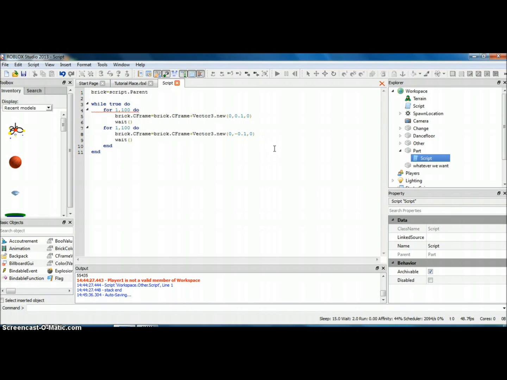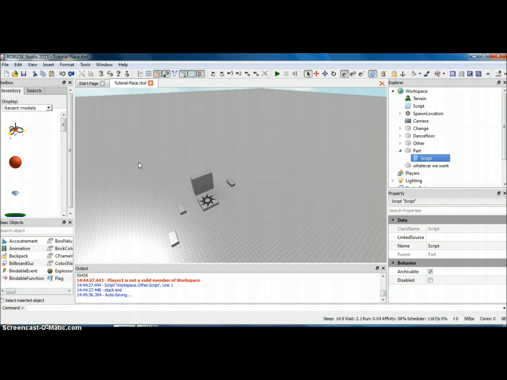You guys probably noticed that the wait is not there. It's going to wait, and because it's while true do, it'll go back and do it again. So, okay, we made the script, and now if I press play, it should go up, not 100, it'll go 10 technically, because it'll go 0.1 up 100 times, and then 0.1 down 100 times.